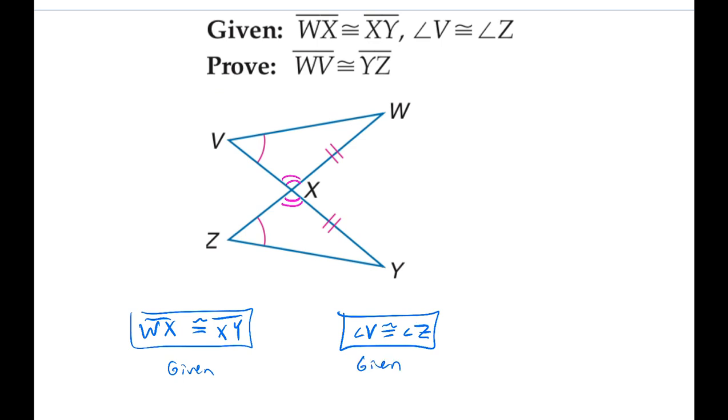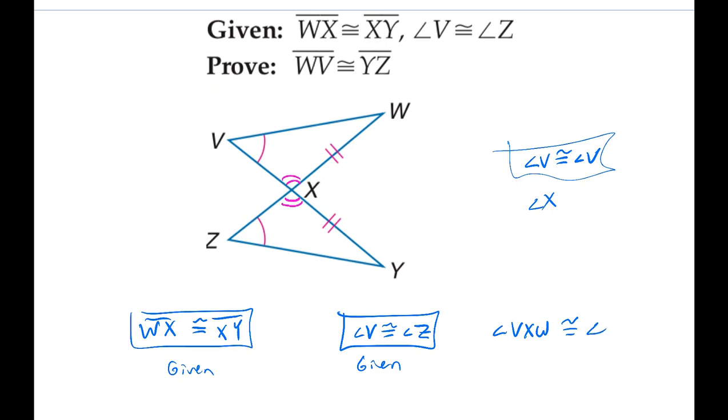And then what we established separately is angle... you cannot say angle X is congruent to angle X. That's ambiguous, right? If you're going to name this angle, because there's tons of angles at X, you need to use 3 letters here. So let's name it. We're going to say angle VXW is congruent to... by the way, you could say angle V is congruent to itself because there's no ambiguity. That's the reflexive property. So you can always say an angle is equal to itself. You just can't name something angle X in this picture because there's tons of angles there. That's what I meant. But you can for sure say an angle is congruent to itself.